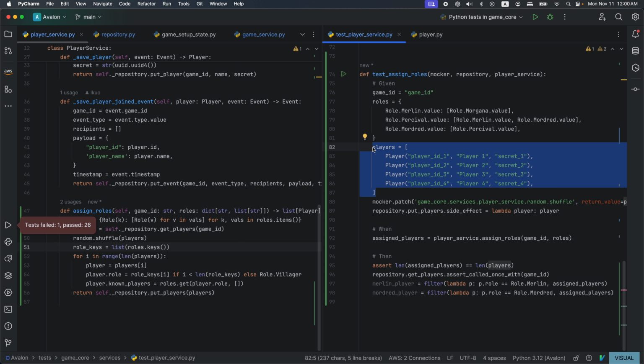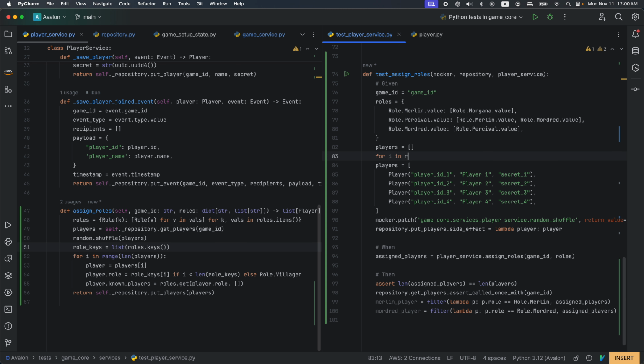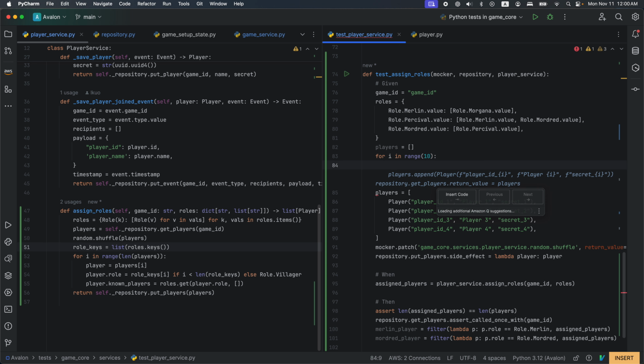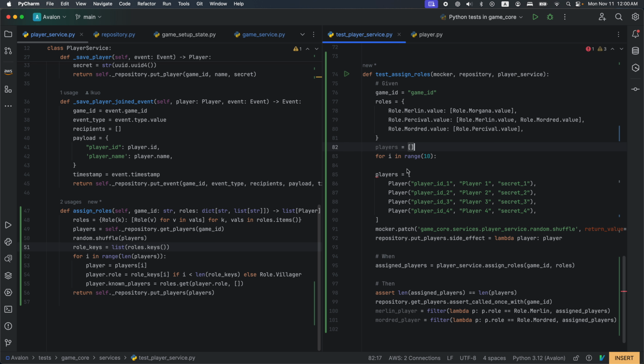Something like players equals this, for i in range. Let's create 10.